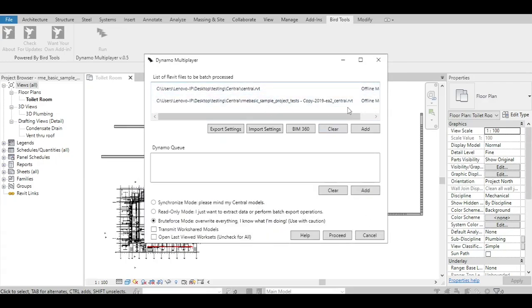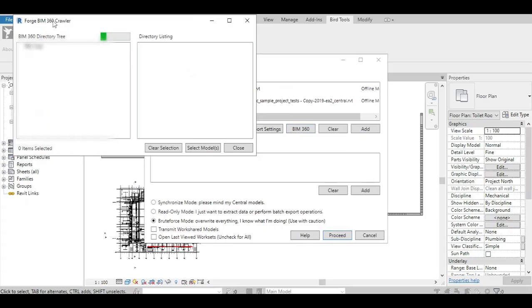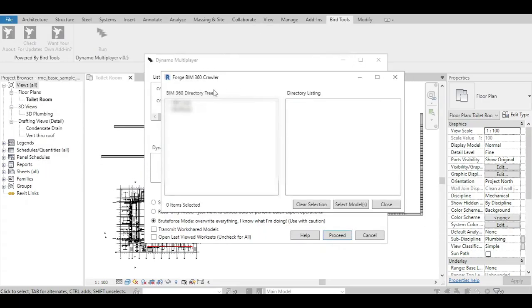And there's another mode, of course, BIM 360 mode. This is where Forge comes into play. As soon as you press this one, there's a new Forge BIM 360 crawler that was developed just for this app. It can access all the BIM 360 hubs that you have permission to access. In this case, I have two. One is confidential, one is not as confidential as the other. I'm gonna check the Bird Tools hub. I have a sample project under this hub. As soon as I click it, it gives me the listing of that project, and if it has a model, it shows me the model in the directory listing. So this is where Forge is doing its magic.